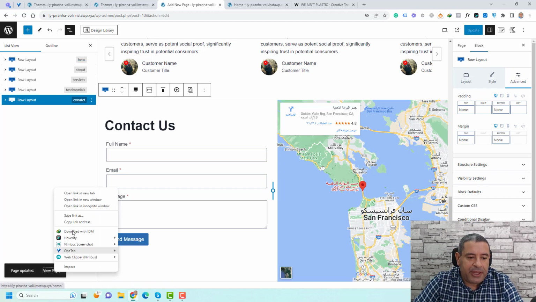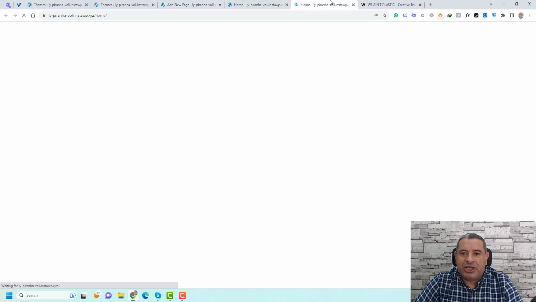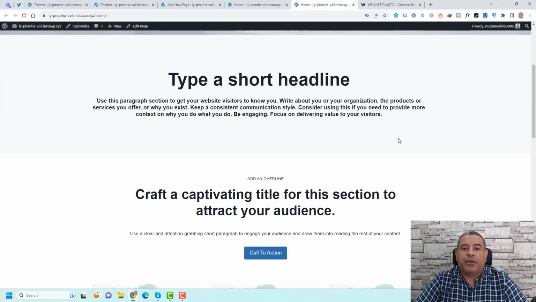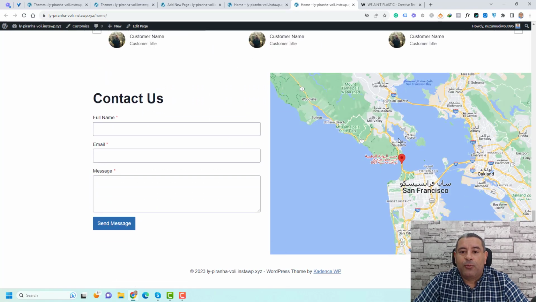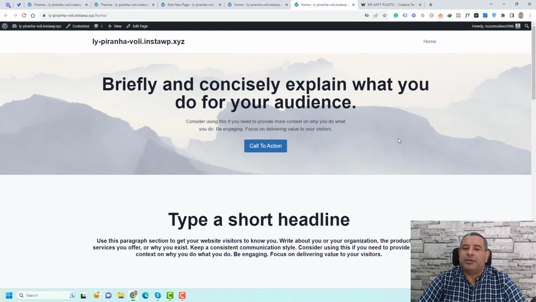Let me just view the page and show you what we actually have now. So these are the parts of our one page website. Now we need to make changes to the wordings and the text of these sections, and also we need to change the size of the fonts. Maybe we need to change the images and add some other image, or change the color or the wordings of the buttons. And this is an easy job that you can actually do.